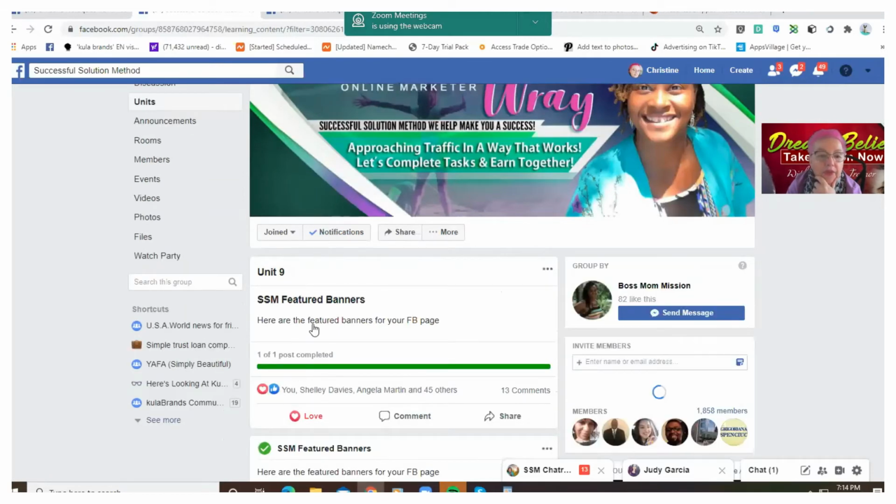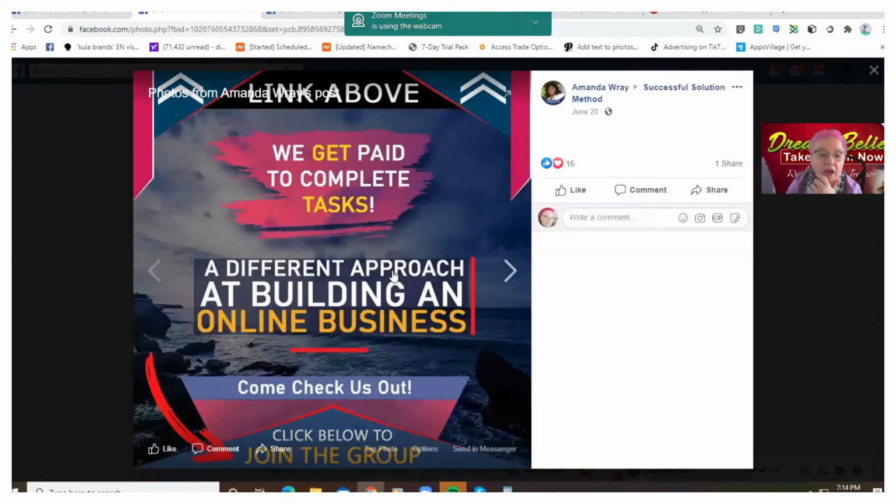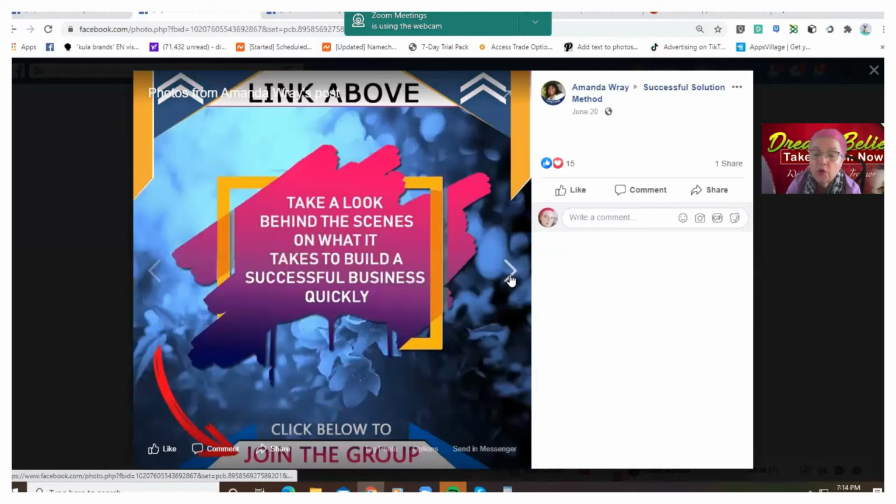So here you go. These are the featured banners that we use. Beautiful, aren't they? I used this one once or twice until I got my personalized one. And these are ones that, when you're a member, you can use as well. These are for you to use, unless you want to pay a little bit to get the really personalized ones done, which I did. You would ask our leader, Amanda Ryan, and she would get somebody to do them for you. Very good, aren't they? But these are still very good.